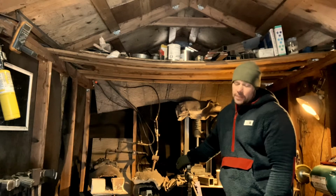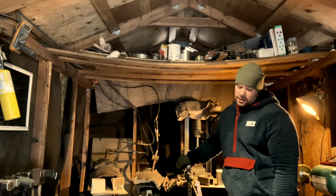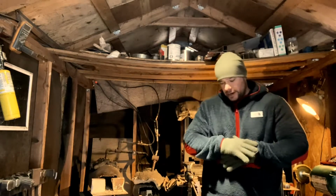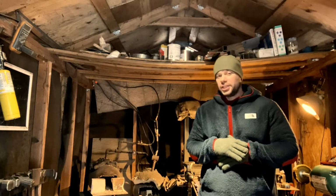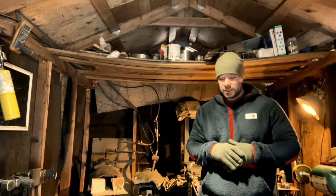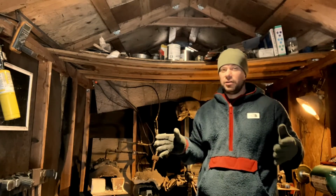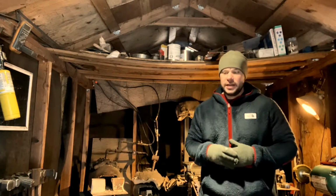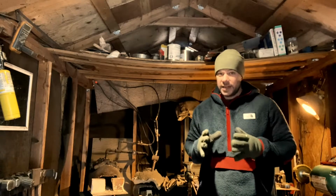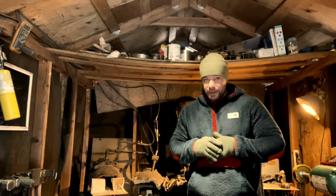But I've got a couple axes I'll be making, and I have an axe I'm making for the Scottish Clan Gunn Commissioner of California. So it's pretty special to me because they're going to be displaying my axe at all the Highland Games and in different events and stuff. So I'm super excited to start that build.